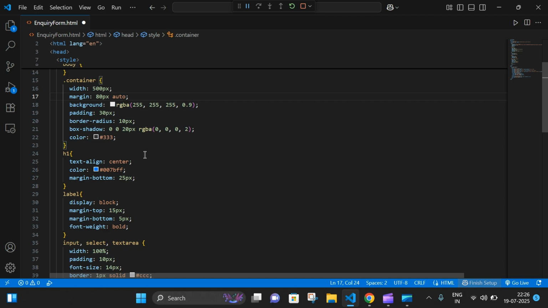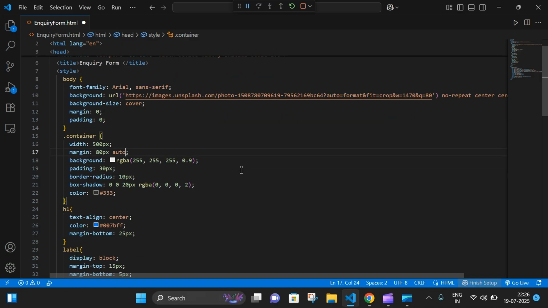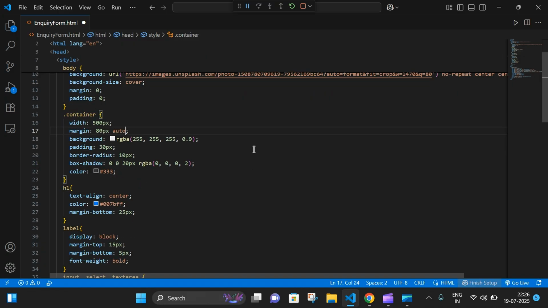Then padding 30 pixel I put, border radius 10 pixel.